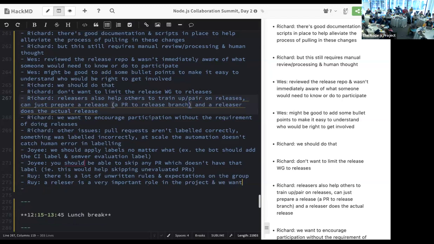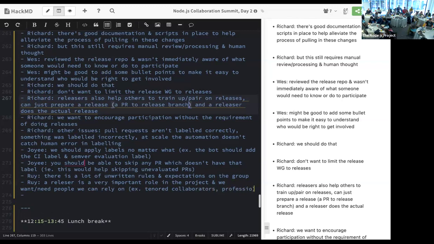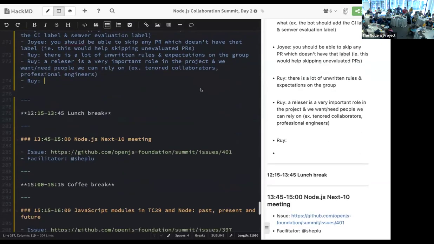Ideally, either someone who has already been a collaborator for a while, or someone who has a career in tech, where doing something that might jeopardize their career might not be a great move. That helps build trust. We've all seen with the recent social engineering attack on the Etsy package how that can happen. So there is that undocumented understanding, and maybe we can work on that.